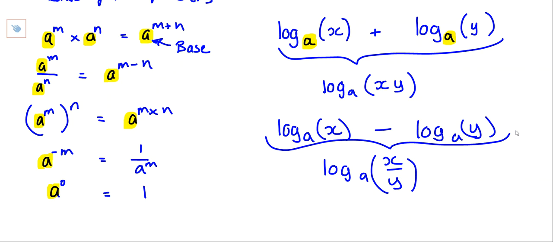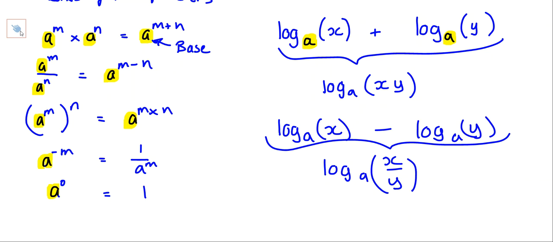Wait, why don't we use fractions and adding with exponents? Oh yeah, why don't you? Because exponential means repeated multiplication, doesn't it? That's why I can add the exponents together. But if I do a squared plus a to the power of 3, I don't have a to the power of 5, do I? I can't just treat the add as a multiply. So that's why we don't have adding. But you can see how it's the opposite, yeah? So if you know your exponential laws, you know your laws of logarithms.